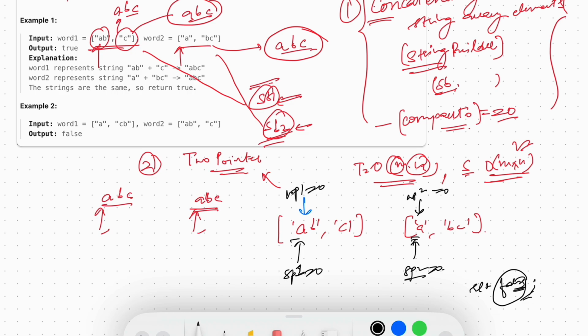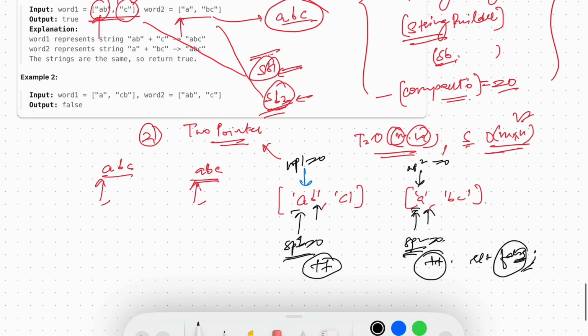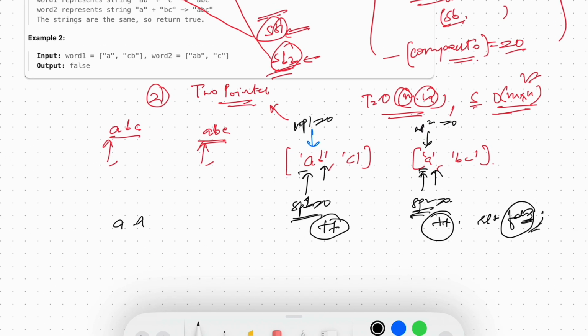After each iteration we are going to increment the value of string pointer 1 and string pointer 2, and after incrementing we have to check whether we are at the end of this word, because in the first iteration A and A are compared.